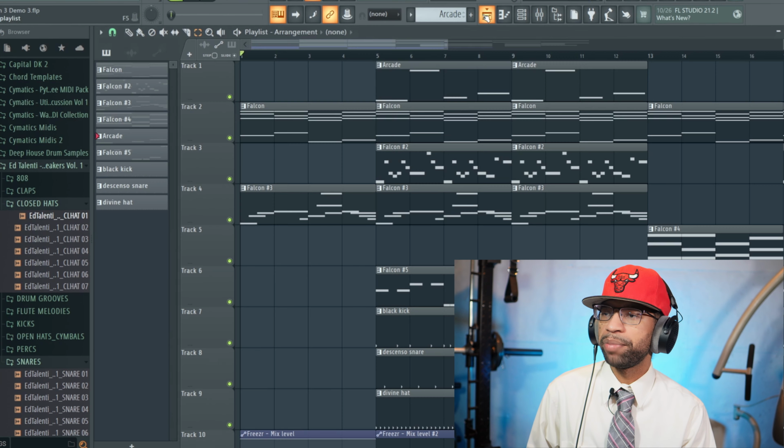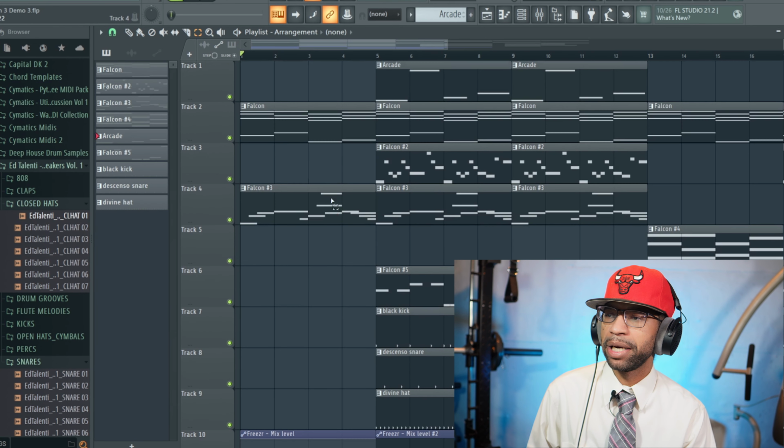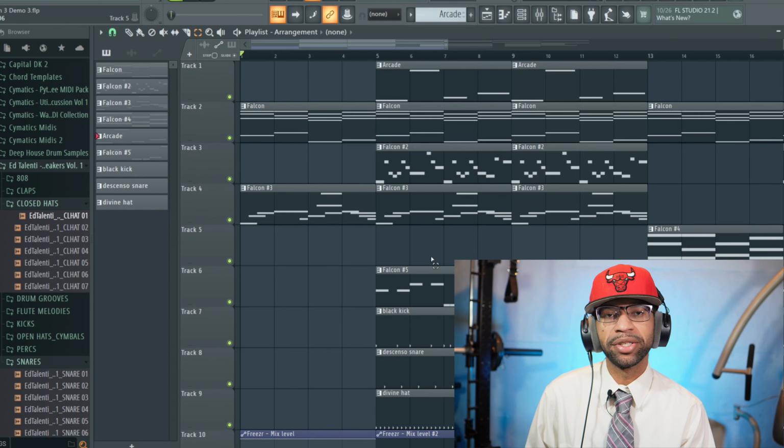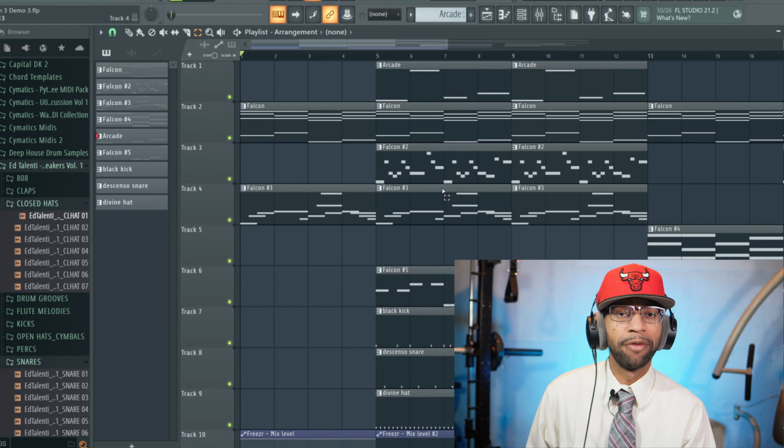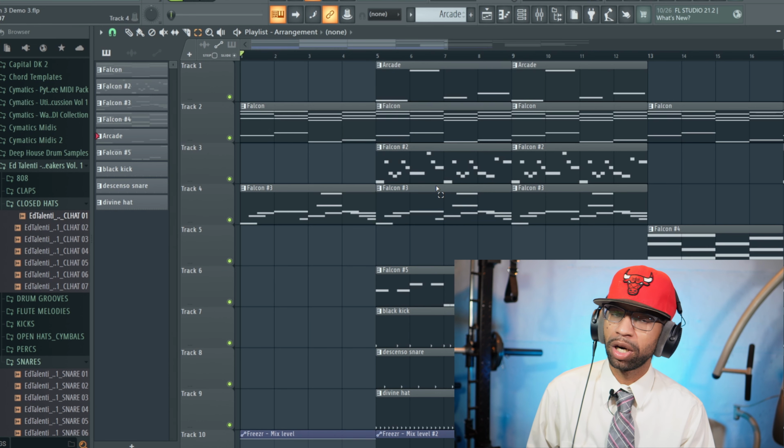I made a little sample beat for the demonstration yesterday. As you see here, I have a bunch of different Freezrs automated here. So every time that you hear the beat stutter up, it's basically going to be Freezr adding those stutters. And you can use this for change ups, vocal chops, for drums, all kinds of stuff. But it sounds like this in action.